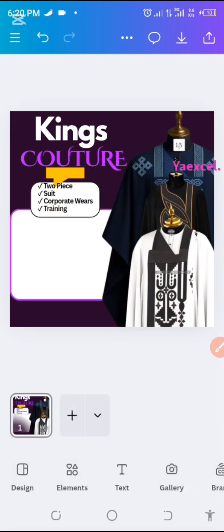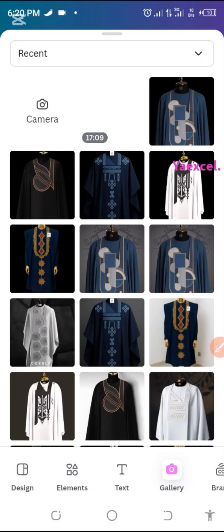The next thing we are going to do is to start bringing some images to place them here. So let's go to gallery, and then we select some images to represent them there. Let's pick this particular image first.